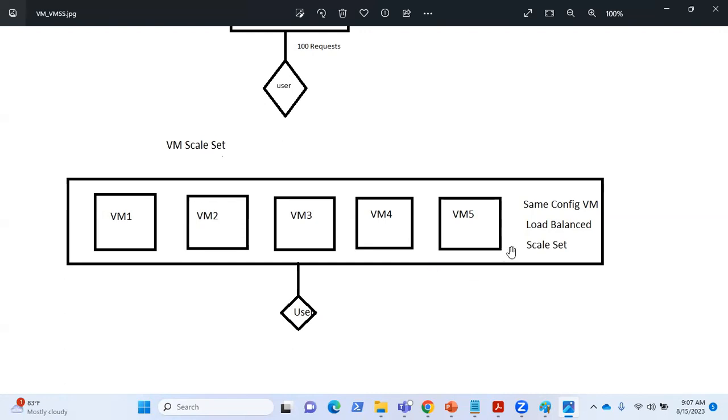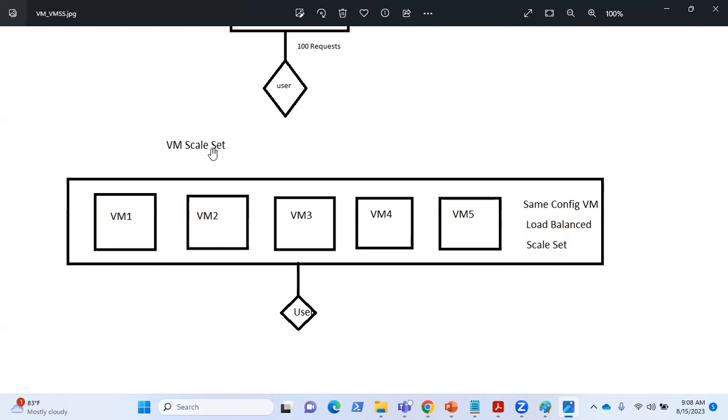The load balancer will not send the extra requests until the scale set creates another virtual machine to cater to them. That is the feature Azure provides.